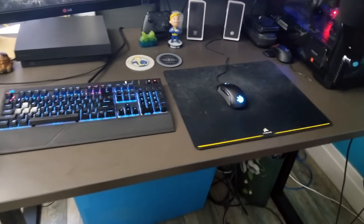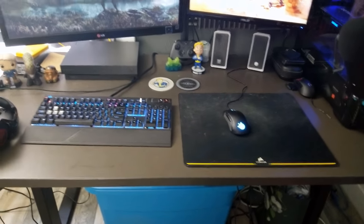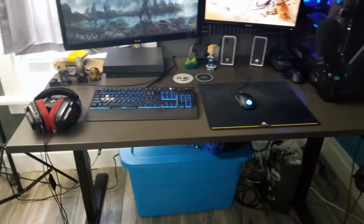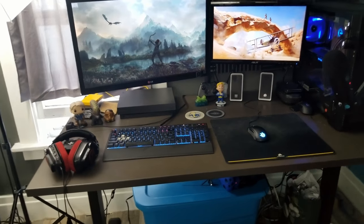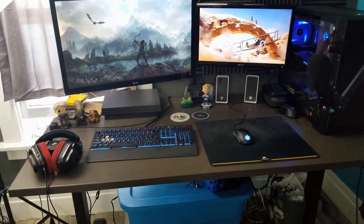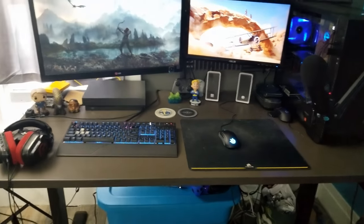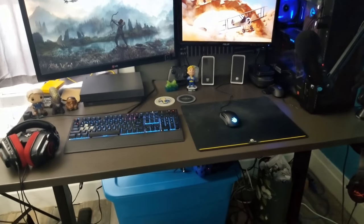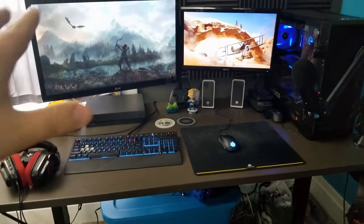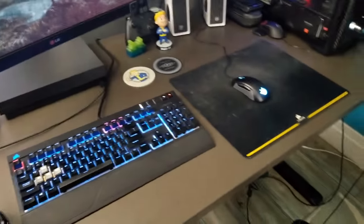The standing desk frame was purchased separately and you just mount the top on it — came to around $500 total. To get a desktop space this big with Uplift or similar companies, you're looking at $700 after tax and shipping. I personally don't like the idea of an electric one, not just because of the cost but because when the motor burns out it's more of a hassle to replace. This is a very simple hand-crank system using rods — simple gear setup you could easily fix or replace.